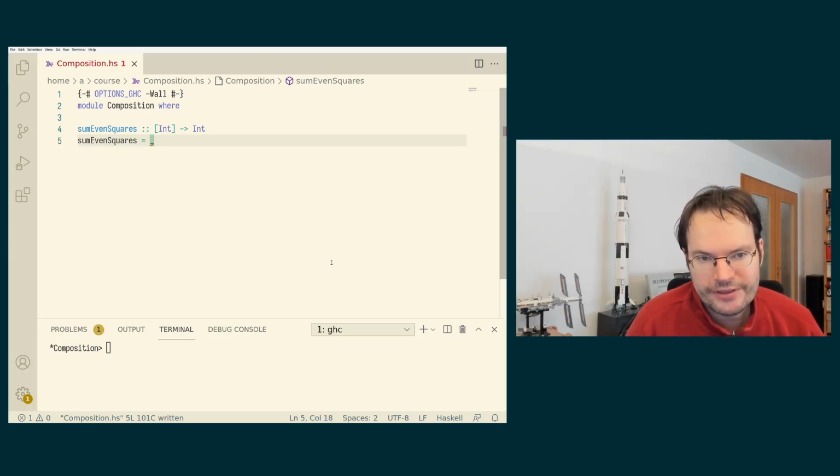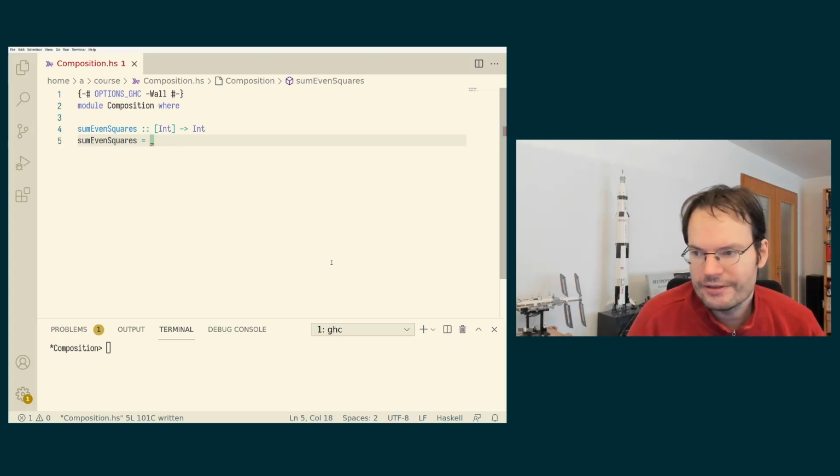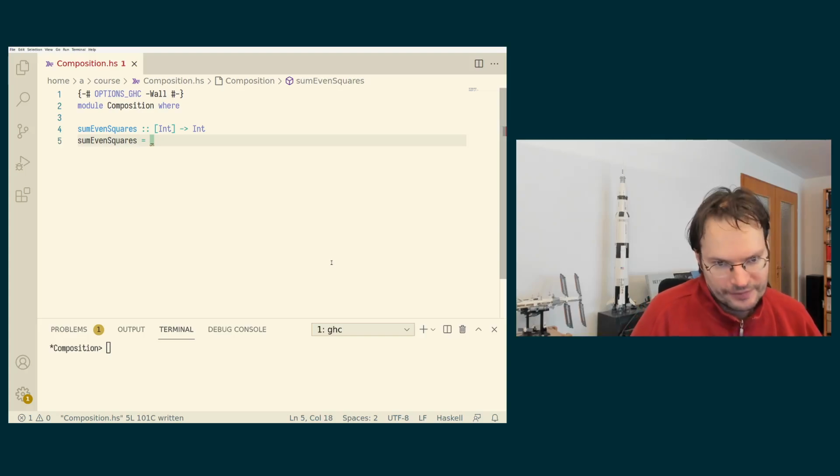In the first set of assignments, we've seen a function that was called sumEvenSquares, where the idea was that we take a list of integers, and then we want to check whether the integers are even, and if they're even, we want to square them, and then we want to sum up all the square numbers.